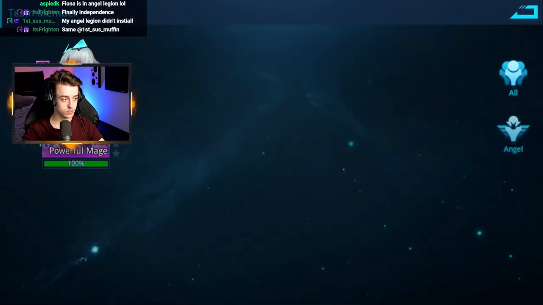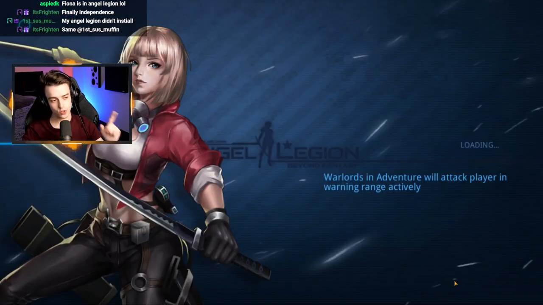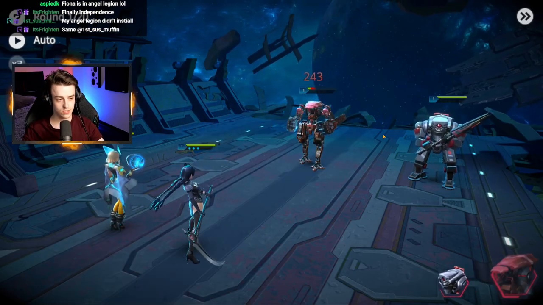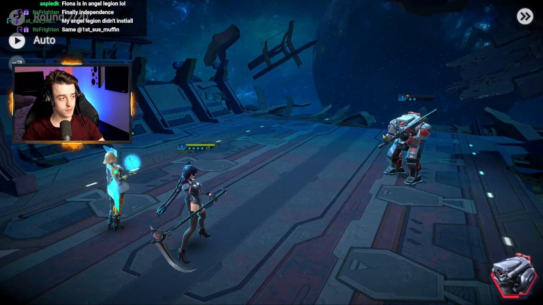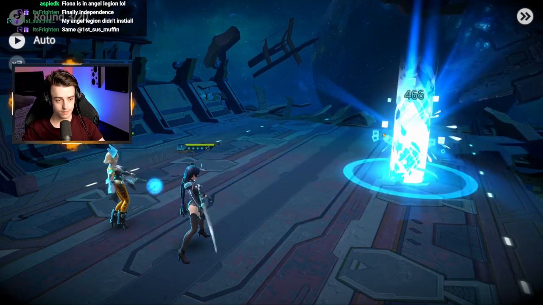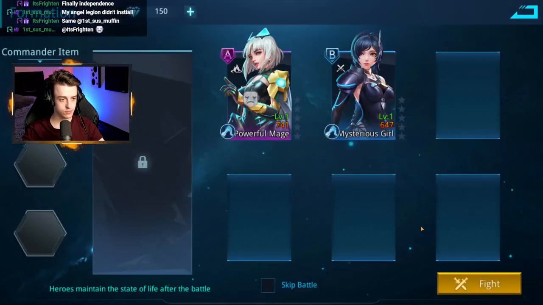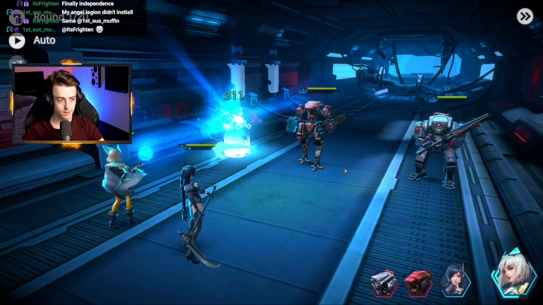So we're going to go put our mysterious girl here. Powerful Mage is going to drop in there. I'm also going to skip... Okay, you unlock skip battle after beating chapter 1. That's good at least, because having to go ahead and watch every single fight would be absolutely maddening, but you know, we can go through. So let's go ahead and get this beaten. There's an enemy here as well, which we can totally fight and make our way through the entire map.